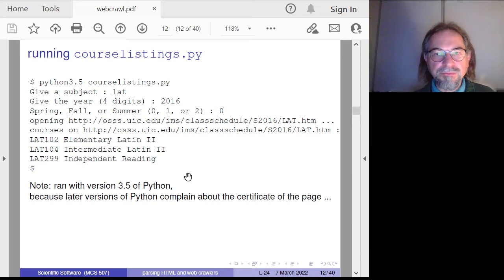There is one problem with this. I had to run this lecture, which was prepared a long time ago, and the scripts are still valid if you run this with version 3.5 of Python. Later versions of Python complain about the certificate of the web page of the Office of Student System Services.